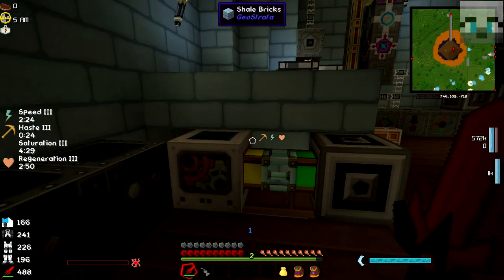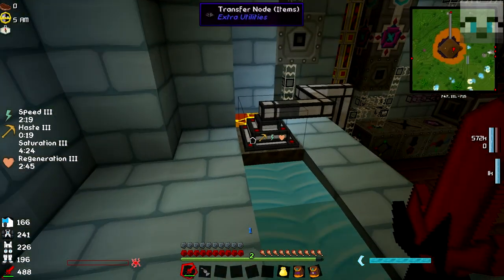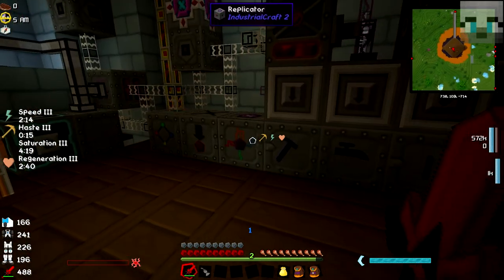And all mine is just updated Sfax, where it has pretty much every Sfax I can think of, including some of Galacticraft and Tropicraft and all the other good stuff. But I'll have to show you that another time.